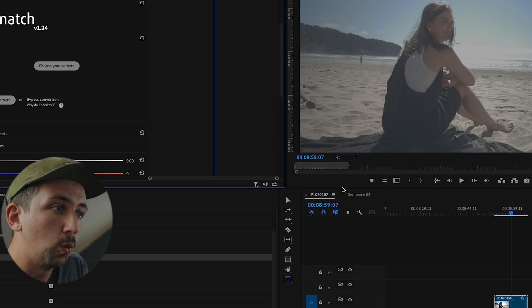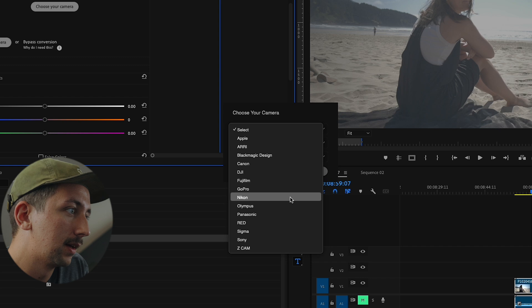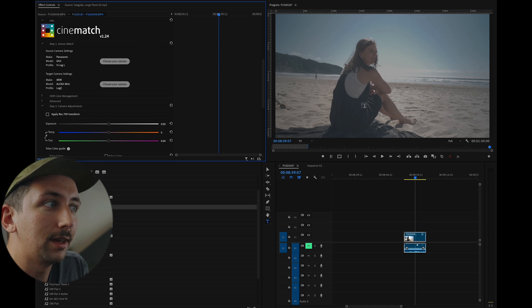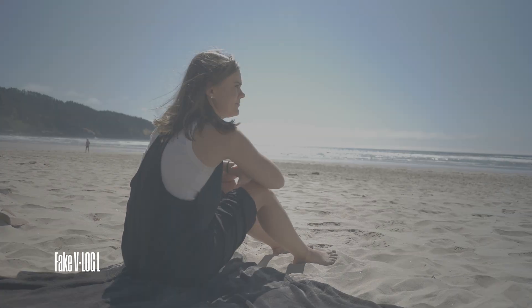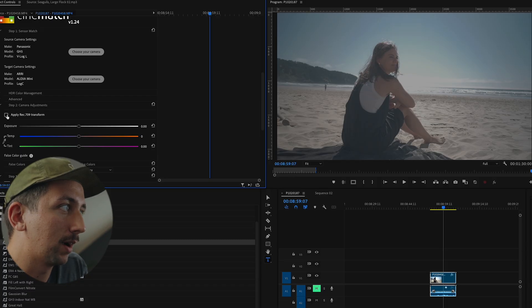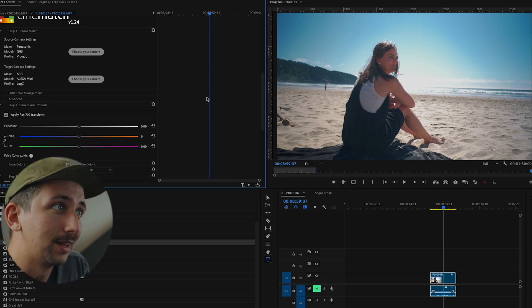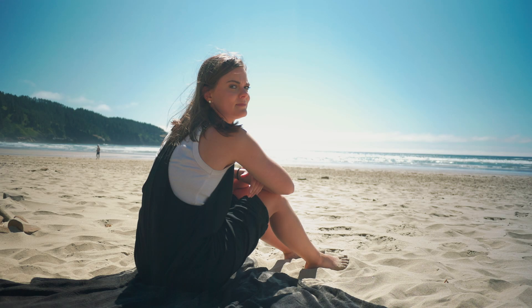Because you can do it that way, you can use a plugin called CineMatch, which is made by the people at Film Convert. So now we have CineMatch on this clip. I'm going to tell CineMatch what this footage is — since it's modeled after V-Log L from a GH5, I'll go to Panasonic GH5 V-Log L. Then we can switch it to something else — let's go to Arri Alexa Mini Log C. Within CineMatch you can apply a Rec.709 Transform, and now you have an Arri Rec.709 Transform treating it as if it's Arri Log C footage. Put it on — this looks pretty good, the skin tones look good.